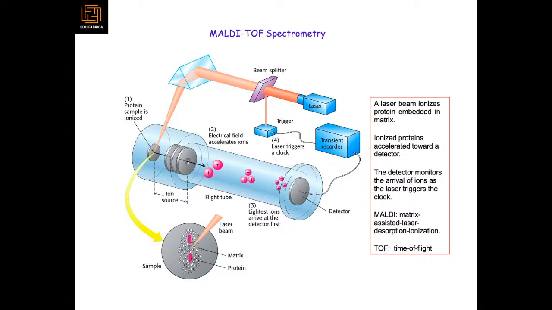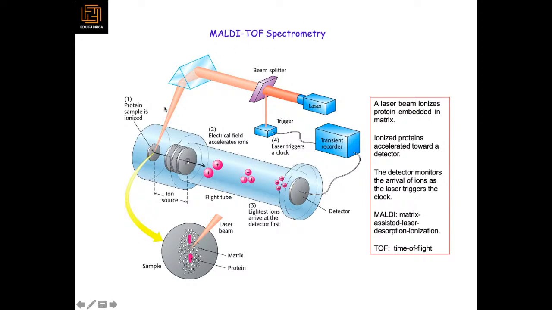So you take that protein and you run it over the mass spectrometry, and it gives you very instant results about how much of your protein sequence has been made, and how valuable your data is at the end. So this is MALDI-TOF spectrometry, where MALDI means matrix-assisted laser desorption ionization, whereas TOF is time of flight.